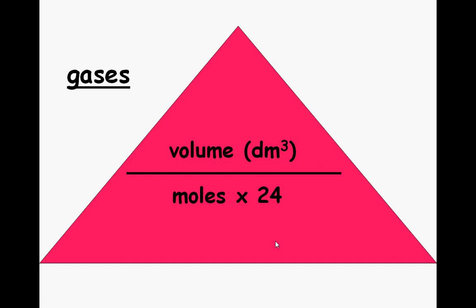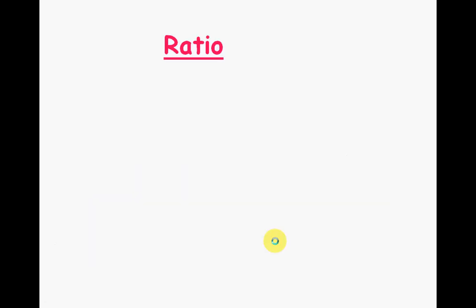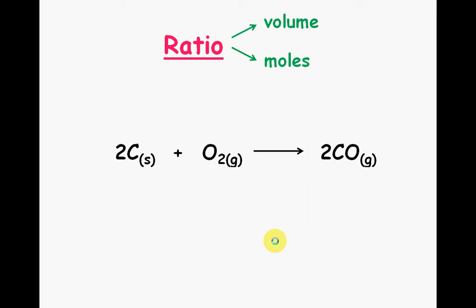And I tell my students the fourth thing you need to remember is the ratio idea. Now the ratio idea, you can apply it if you've been given volume or if you have been given number of moles. So for example, if I have this equation here, it's the numbers in front that are significant. So I've got number 2 here. I've got no number here, so that'll be 1. And I've got 2 here. This is the ratio at which substances react, or are formed. So I've got 2, 1, 2. Those are the ratio numbers.